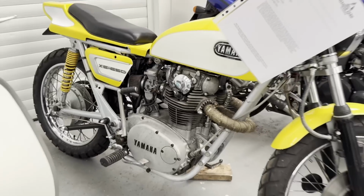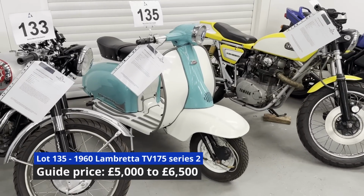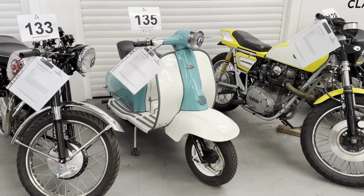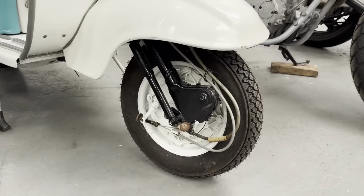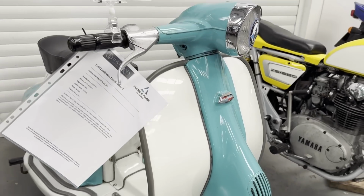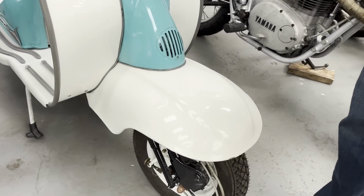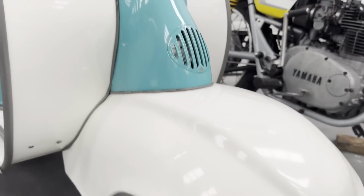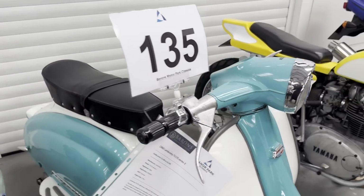Moving on, maybe you prefer a scooter to a flat tracker, in which case this gorgeous Lambretta TV175 Series 2, which of course is everything exempt, 175cc, offered for sale. Nice rare bike again, this one. Undergone a full restoration over the last few years. It starts well, it runs well. A couple of little marks on it. You can just see patination, where it's just had a little biff, I guess, when it's going into the garage. But it is pretty, and it is very nicely done. It's not immaculate. But I would just ride it and use it and have some fun. Sticker comes as standard. Peel that off if you like.